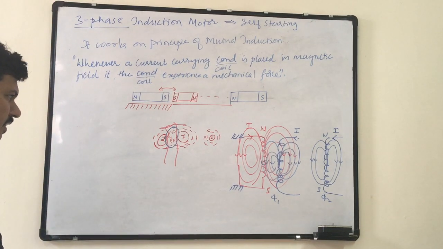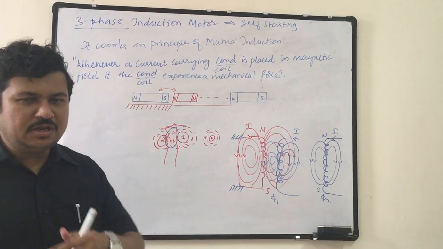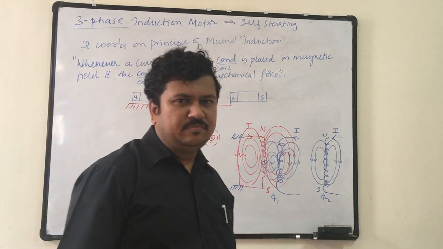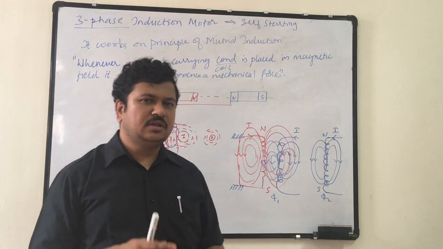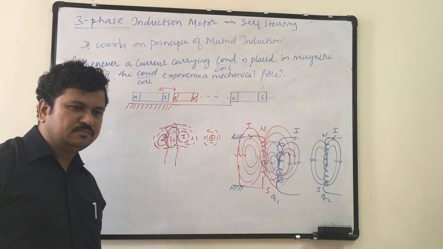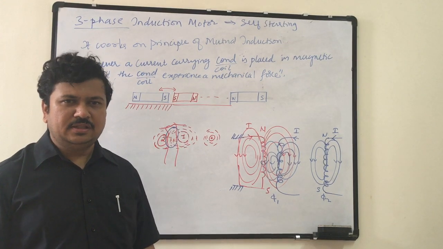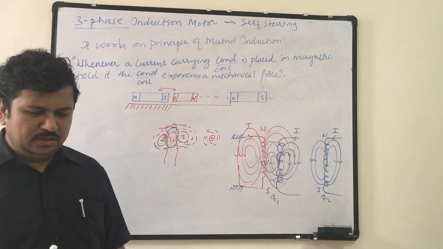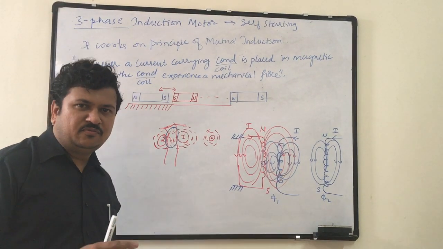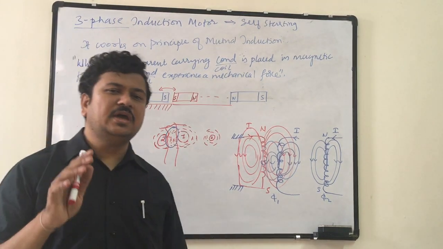But I don't want the moving part of my motor to be linearly moving, because linear motion has a limitation over a distance. Now if I create an arrangement in the construction of the motor such that the mechanical force produced is obtained continuously at the same point, and that I can do by making the moving part of the system rotating. So the force is produced on the rotating part of the body about a fixed axis.